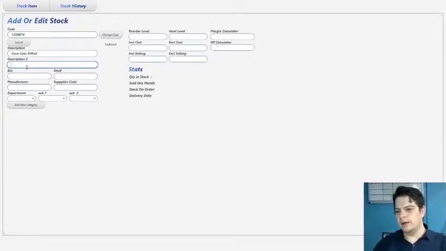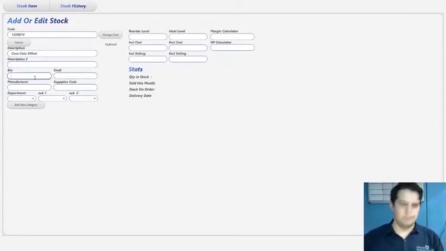To give you a basic concept of where this would be useful, when we use the software for our own internal use, we use description 2 to give some technical specifications on maybe computer componentry that our technicians will understand, but that's not necessary for the customer to see. So that's where you use description number 2. It's not a mandatory field, it's just an internal field for if you want to know something more about the product.